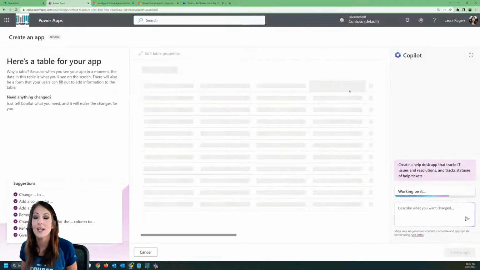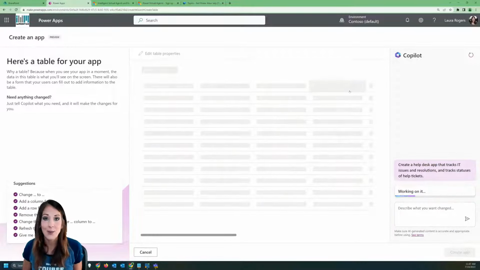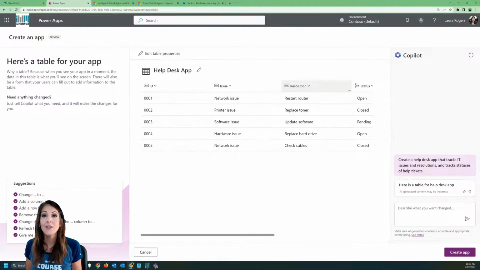So what it's doing here is creating a table. In another thing that I tried with this, I tried telling it I needed to have something that had multiple tables. I needed to have different lookups to different tables for different pieces of data. And even if you tell it that, with this version, with this preview, it's still just going to create one table no matter what you do. So this is the one table that you get. And again, it's preview, so we're going to get one table, we're going to get one screen, and just keep that in mind.